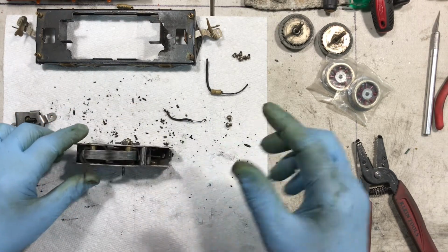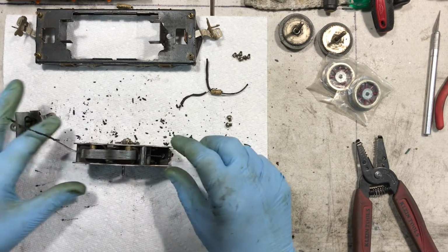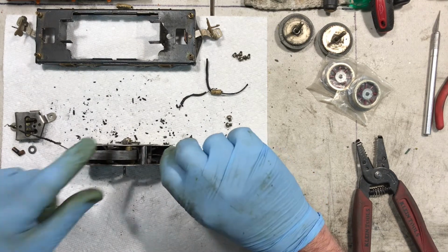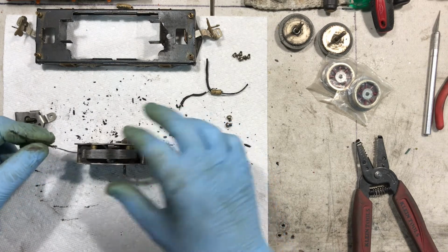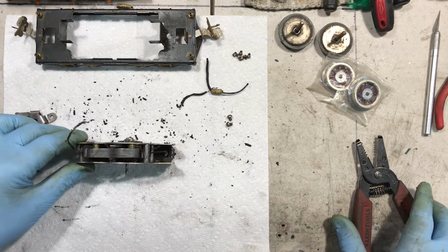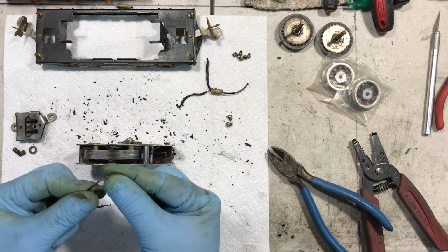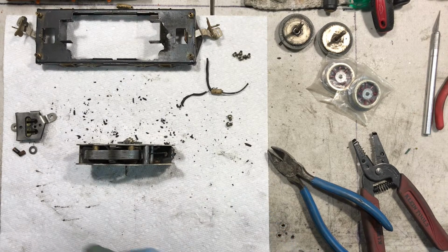So now I took the liberty of cutting off some of the other bad wires that were all cracked up. And as I mentioned before, they had two coming off the power roller, one for the motor, one for the light. I just braided them together because I'm gonna leave them both together and use them. This one here, I think I'm just going to cut and resolder on something a little bit nicer. We really don't need that. It's braided wire, it's pretty beat up. I'm just going to toss that one, and I got plenty of new wire.